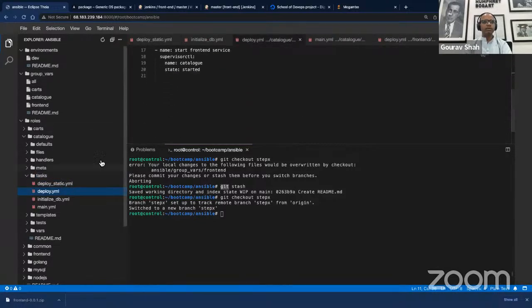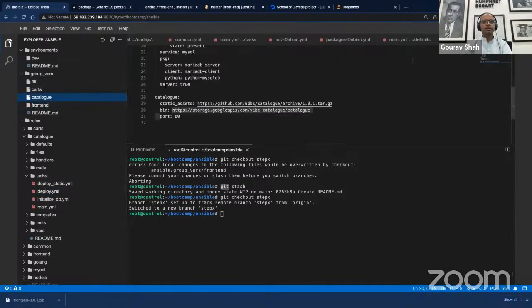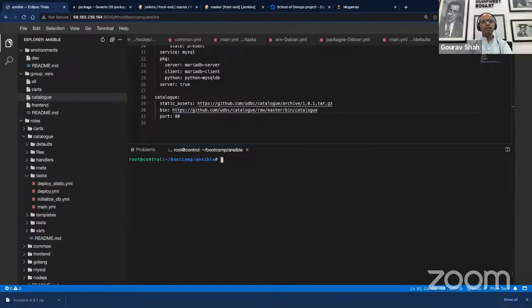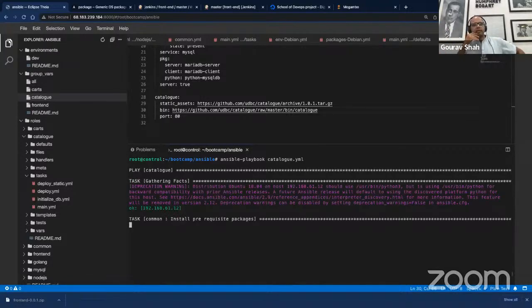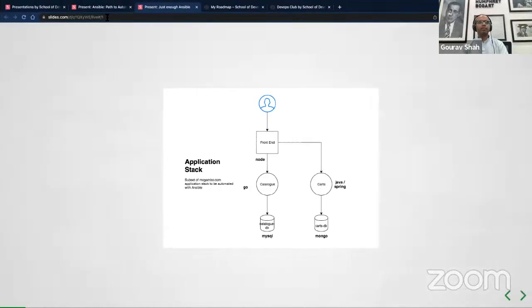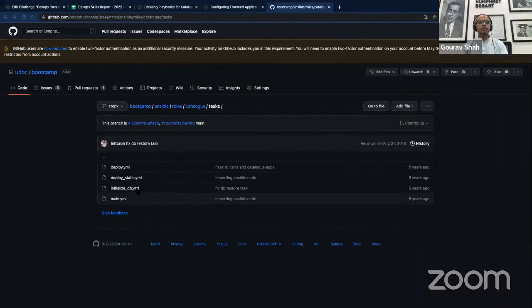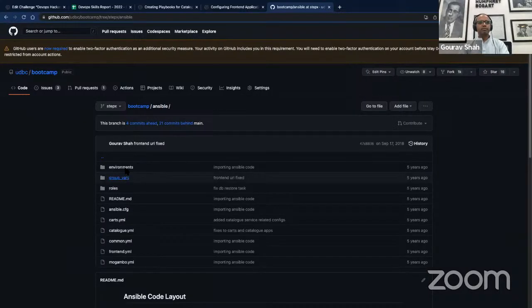Everything is working. This is only one thing which I will fix for you anyways. The URL for actual application, and then I will apply the catalog application. Fixing it here as well.